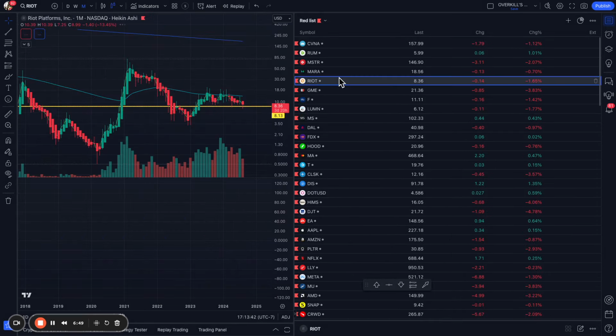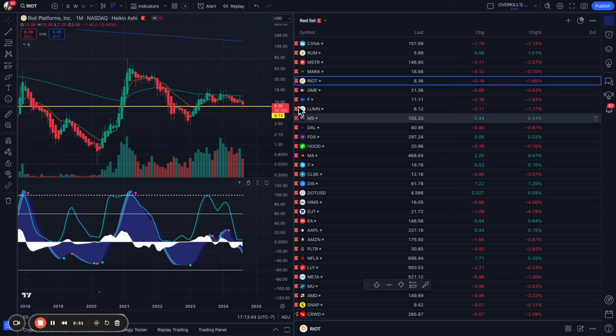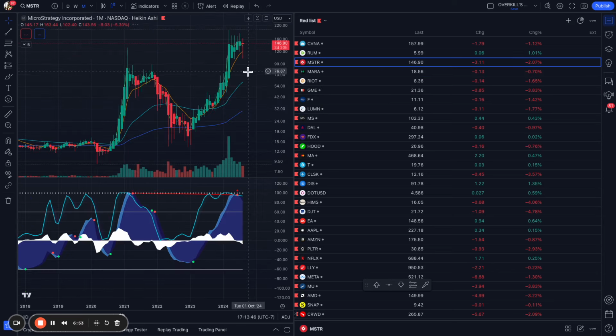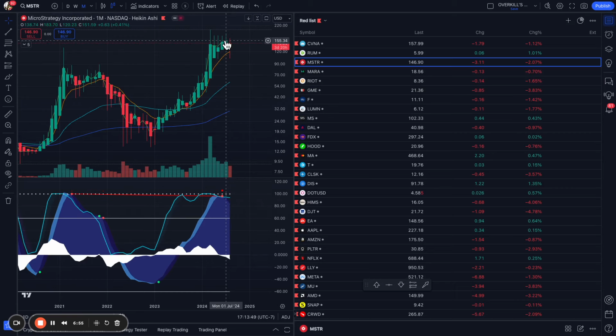Like look at Riot. I mean, Riot's a little ways down there, okay, but look at MSTR here, okay, big red dot, okay? You do not want to buy MSTR down here. We want to wait for a big pullback like this. Okay, these happen over like a year, year and a half. Okay, this was from December 2021 all the way down here to January 2023. So that was about a year it took to correct. Okay, but then what came? Boom, green dot. There was our entry.